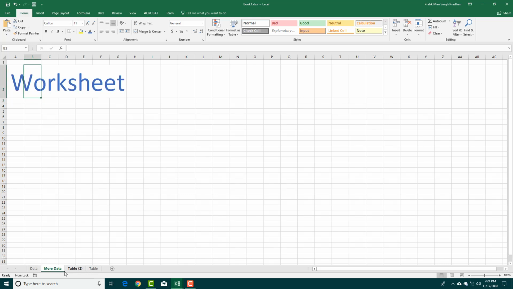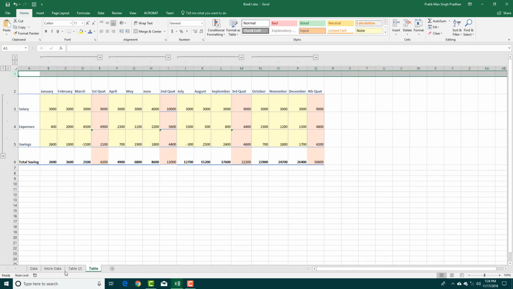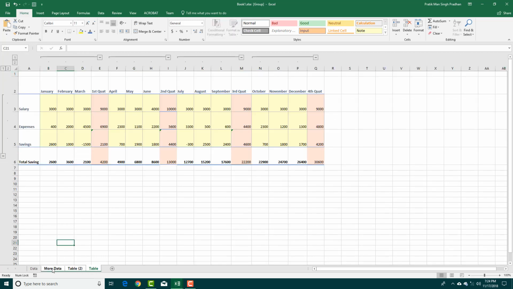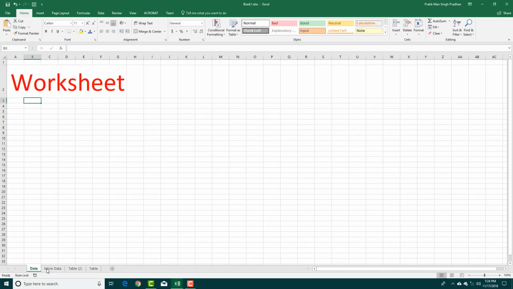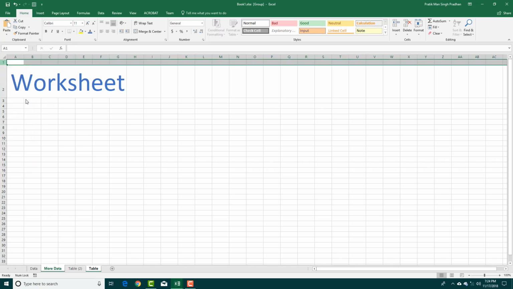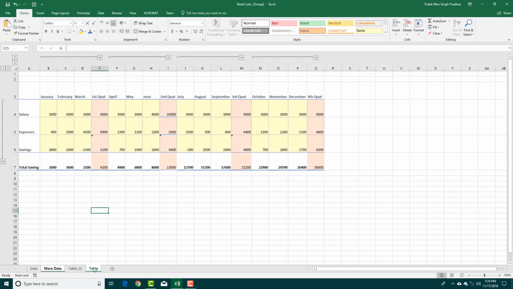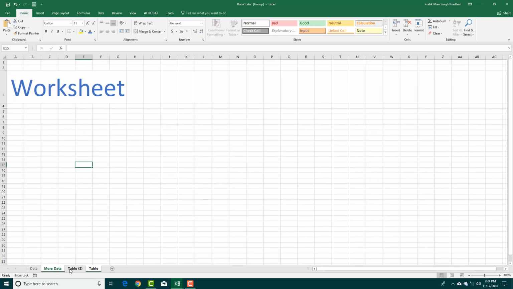So if you want to select just, let's say, two of the sheets without selecting this one, then you can do this. Select the data right here, select more data, the one sheet, hold control and select the other sheet right here. So now only these two sheets are grouped together. So you can right click and insert, and there you go. Now you can see that it has inserted a row in only these two sheets right there.